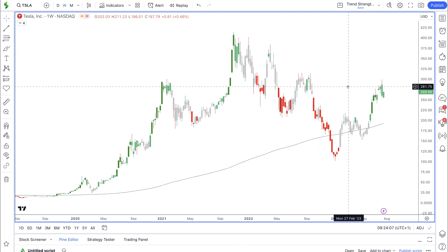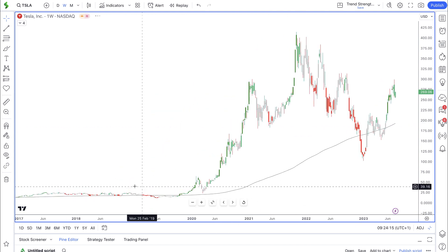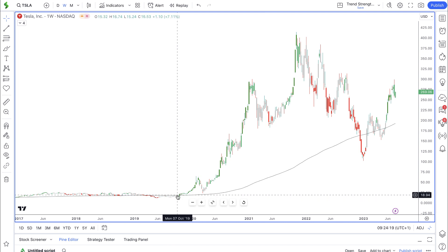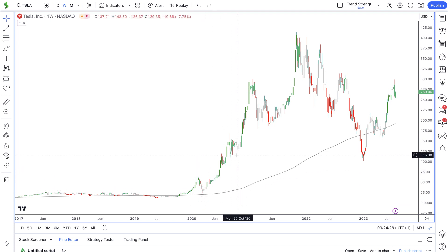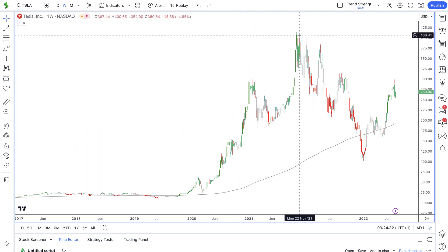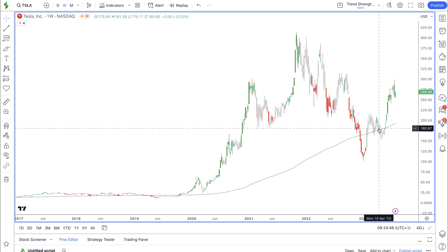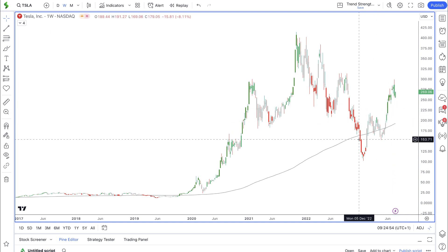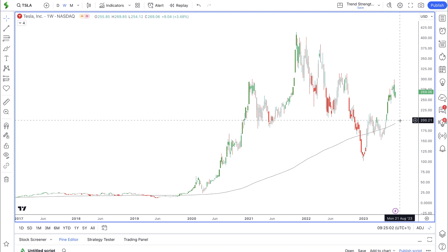Let's go to the weekly timeframe now. We can see that the trend filter here is green. Price is above the 200 simple moving average, and historically it has held strong as support — around October 2019, and again in March 2020 before a strong move to the upside. During the steep decline, price came down towards the 200 simple moving average, moved below it, but then came back and found comfort around this level before gaining enough momentum to push back to the upside. So the 200 is a strong area of support, and also note that the 200 simple moving average coincides with the $200 round number at the moment, making this an even stronger level of support.